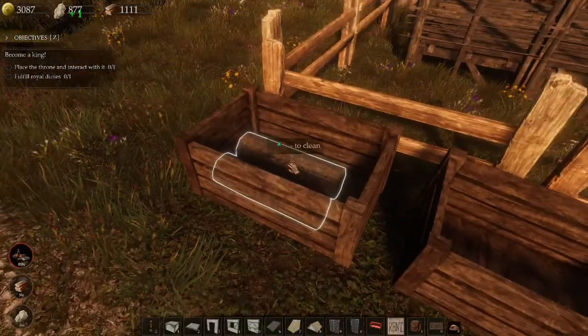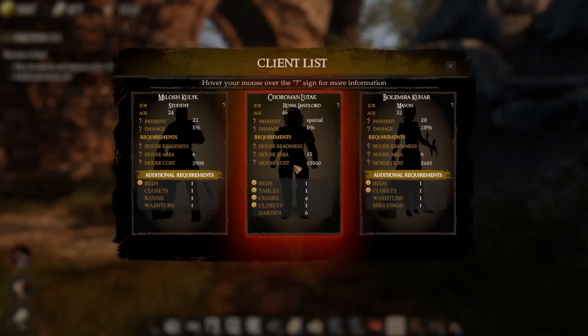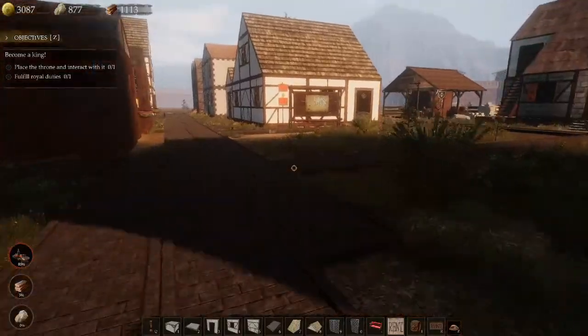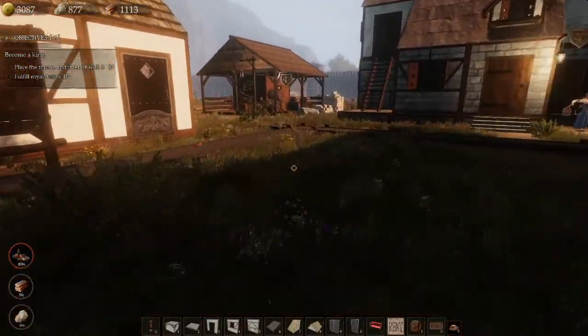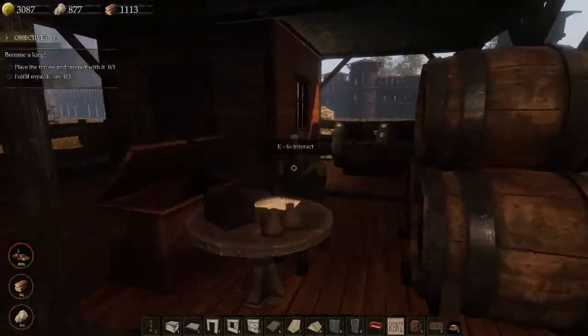So let's do the general clean up stuff. Let's pick up our resources. Our horse is not back yet, so we can't send that off. The royal landlord is in our list. Wants a house area of 15, so maybe we'll have a go at trying to build a fancy house for him today. So let's first pick up our rent.